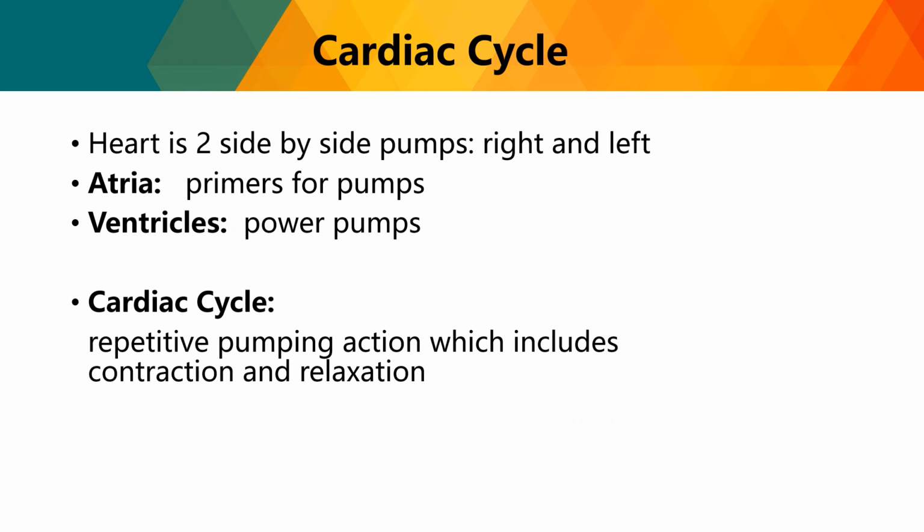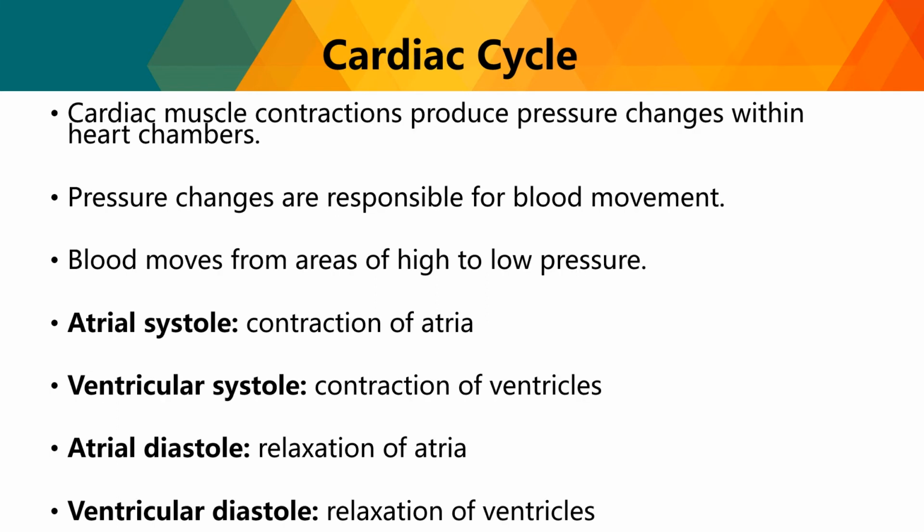So the cardiac cycle. The heart is two side-by-side pumps. You have the right and the left pumps. Of course, the atria are the primer for the pumps and the ventricles are the power pumps. So the cardiac cycle is a repetitive pumping action which includes contraction and relaxation of your heart. It is where the cardiac muscle contractions produce pressure changes within the heart chambers. The pressure changes are responsible for blood movement, and blood moves from areas of high to low pressure.